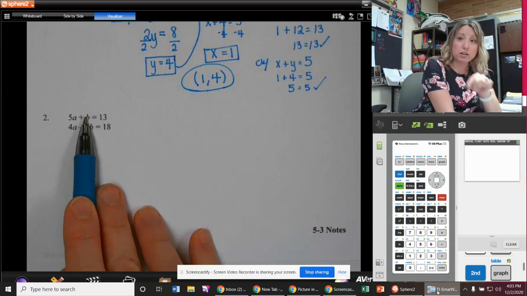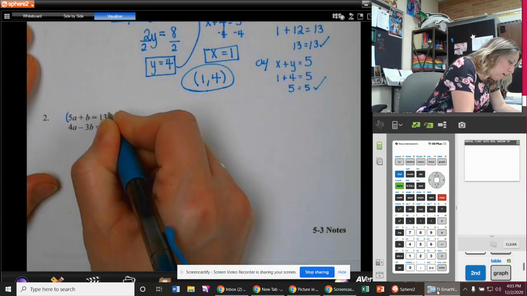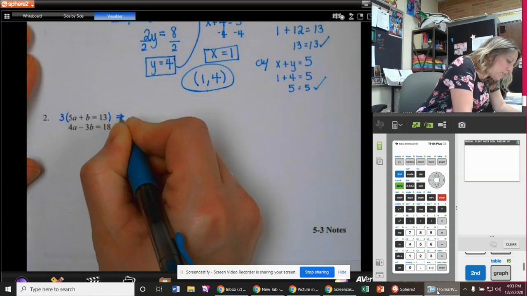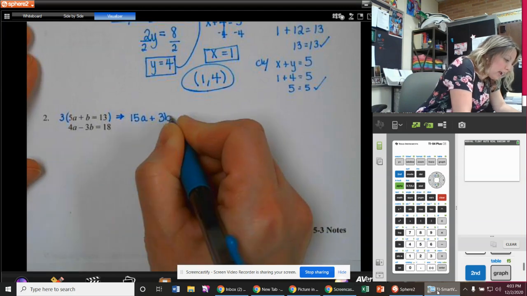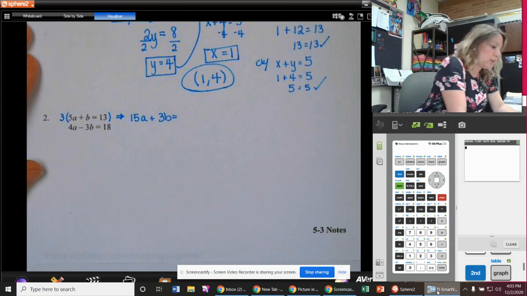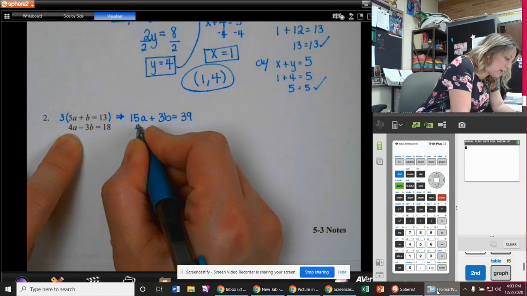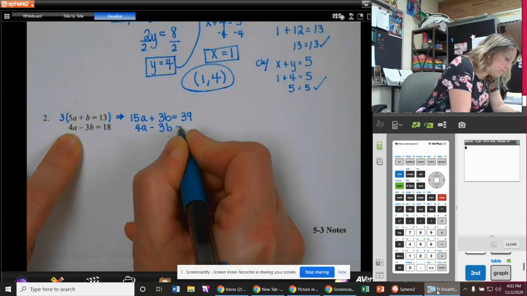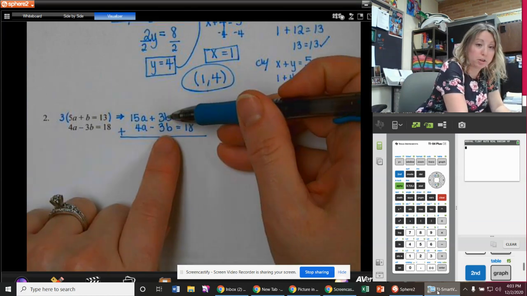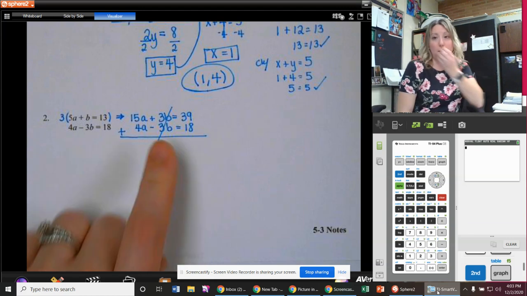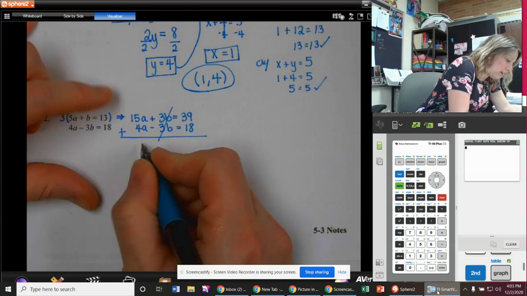So if I want to multiply this by 3, I just have to multiply them all by 3. So if I do that, let's multiply all these by 3. Then I've manipulated the equation to get something I want, but I haven't changed its essence. 3 times 13 is 39, by the way. So now I'm going to bring the second equation that I'm not going to change at all over. Okay, and I'm going to add these two things up. Because now, if I add 3b minus 3b, I get 0b. And that was the goal. So add the rest. 15a plus 4a is 19a.